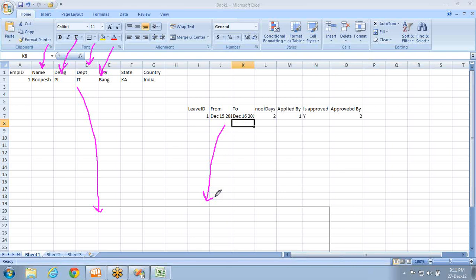How will it create aggregations? This is very important. Aggregations it will create based on this one first. It will take employee ID and join it with this applied by. We give this relationship in dimension usage, where we define the relationship between the dimensions and the measure groups. So this column will be joined with this, and it will take the aggregations of the first one first: name wise, number of days.